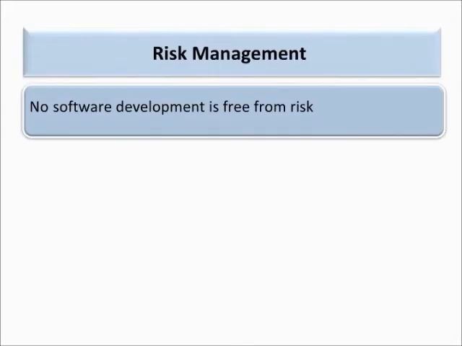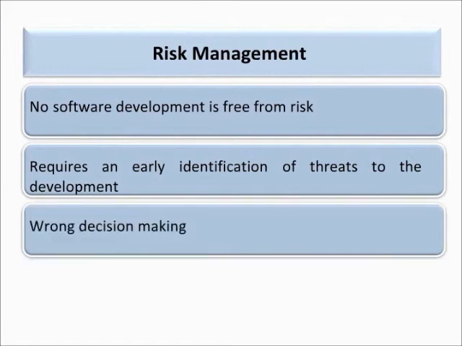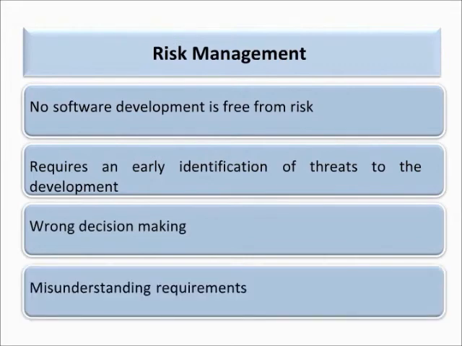No software development is free from risk, and one crucial activity of development is identifying and managing it. Managing risks requires an early identification of any threats to the development or operation of a system, and then monitoring these threats during development. Risks are mainly associated with making decisions that may be wrong and with misunderstanding requirements. There are different ways of classifying risks according to different authors.